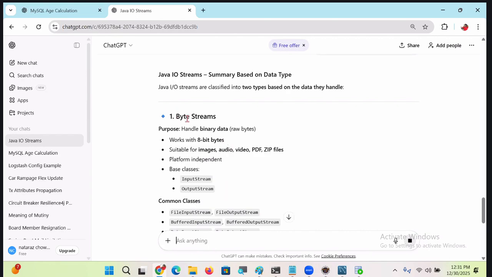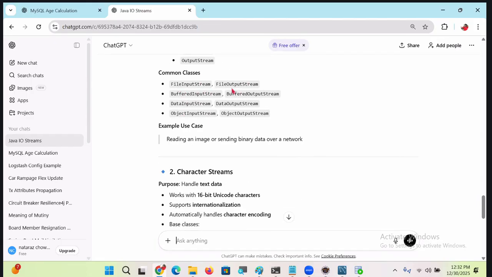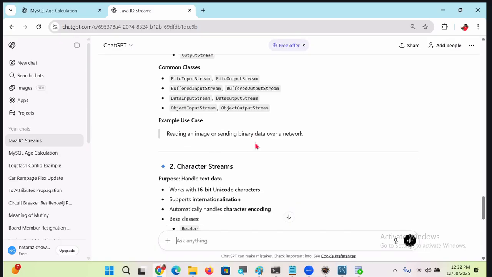Byte streams work in 8-bit, suitable for images, audio, video, PDFs. Platform independent. Base classes input stream, output stream. Common classes, this one. Reading image and sending.